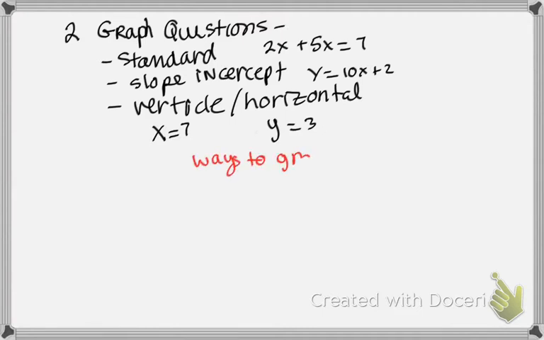They are not points. The first thing is that those equations could come to you in 3 different ways. They could come to you in standard form, like this. It could come to you in slope-intercept form, or they could be single variable equations on the coordinate plane. If you get an x equals, it's a vertical line. If you get a y equals, it's a horizontal line. So it could be a vertical or a horizontal.